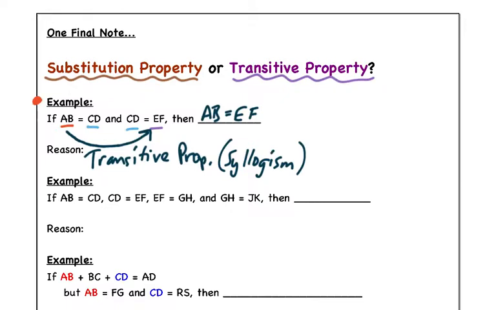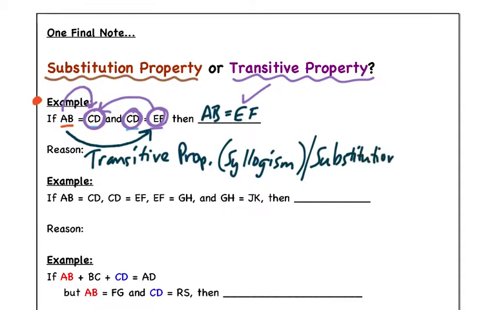So this is a really good example. If P then Q, and if Q then R, then if P then R. But could you say that because CD is also equal to EF, I'm literally going to plug EF here where I previously saw CD, so that I really have AB equals, not CD, but EF over here? So can that also be substitution? Yes, it can. So both answers work. It is a literal transitive property, A to B, B to C, therefore A to C. But it is sort of a version of substituting, so it is substitution. Okay, so we got both answers for that one.